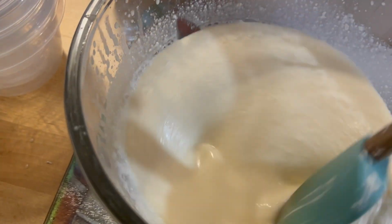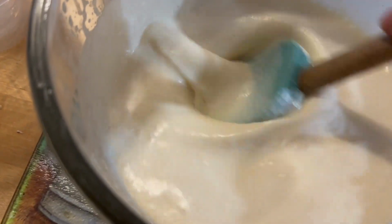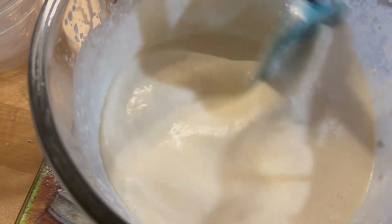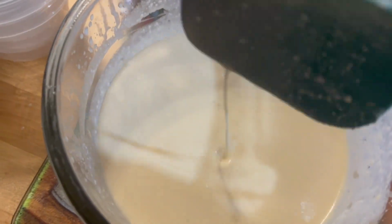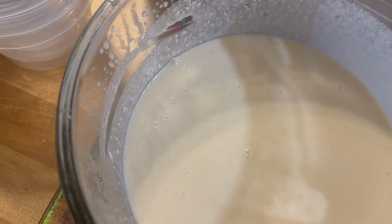So now what I'm going to do is make sure that everything is nicely incorporated. We don't have any clumps or anything like that, and I don't see anything like that. And just give it a nice stir. And now we're going to start the base of the cream mixture, and we're going to let it all come together in cream and get cold.